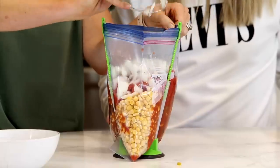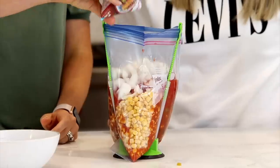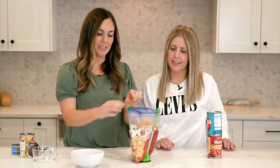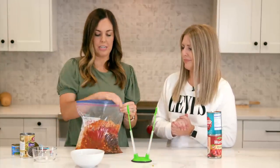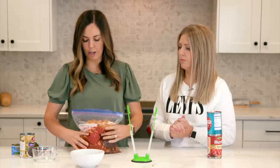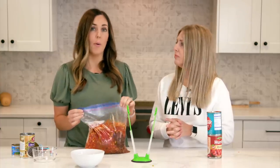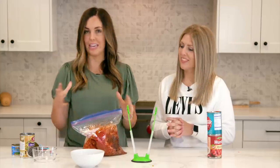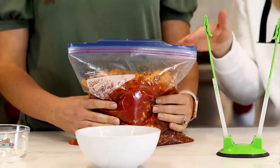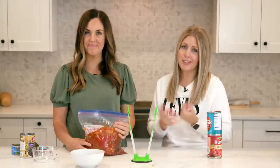The last thing is just a chopped onion. If you want to save time while prepping, you can buy pre-diced onion. And of course we need some taco seasoning — just one packet. You can use homemade taco seasoning, or to keep it simple, I just dump in a packet. If you're going to do this in your Instant Pot, basically all you have to do is heat it up — the meat's already cooked, so it's just five minutes. In your slow cooker, it's only going to be two to three hours on high or five to six on low. Or throw it in a big stock pot on the stove top — it'll take maybe 30-45 minutes. If using the Instant Pot, you might need a half cup to cup of broth or water.